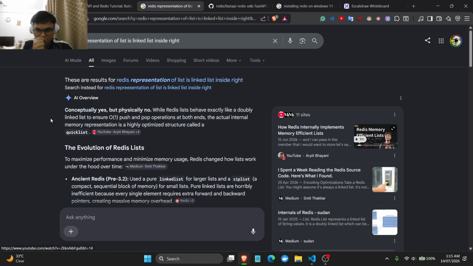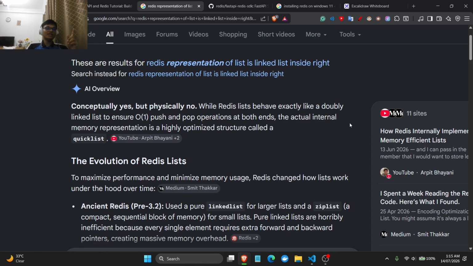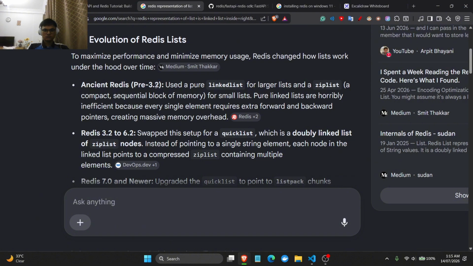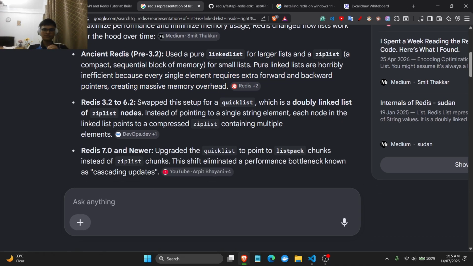Oh, a Redis list behaves exactly like a doubly linked list. That's interesting. To ensure push and pop operations work, actually a quick list. Yeah, that's true, the memory requirement is low.